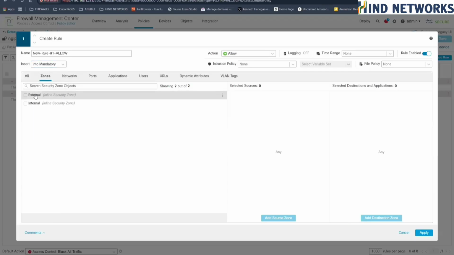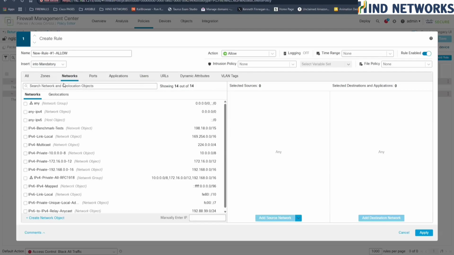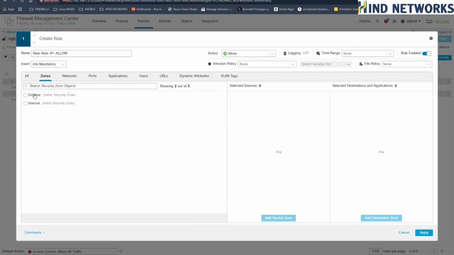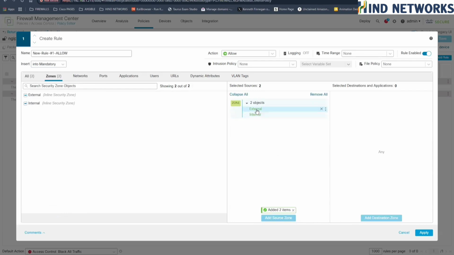Internal and external, I need to select both the zones. For source, network. Okay, the policy is going to be from internal to external. So I have added that.